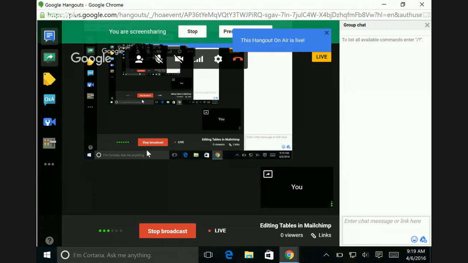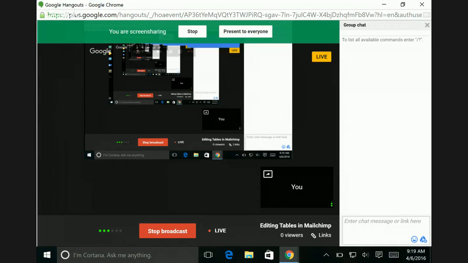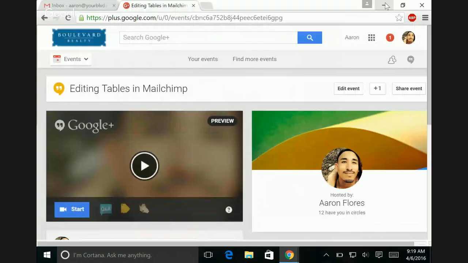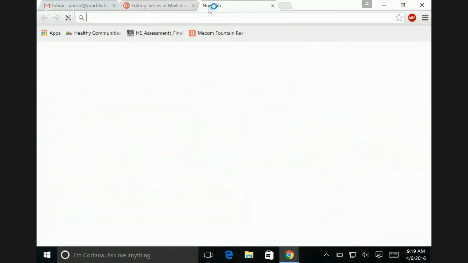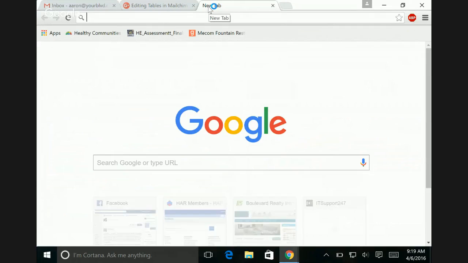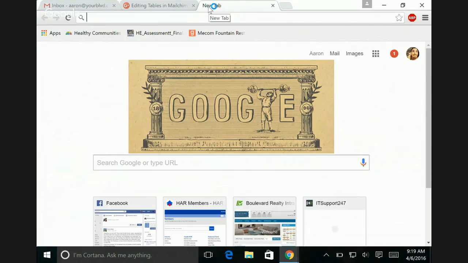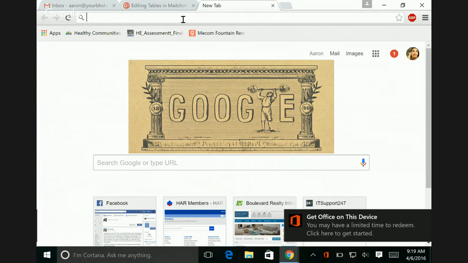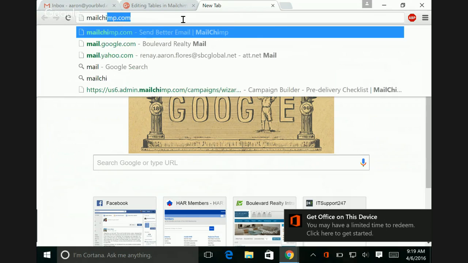Okay, this is how we edit tables in Mailchimp. These would all be tables that are copied and pasted from the MLS. Let's say we run a special report in order to get some statistics by area, zip code, price range, something like that. It's always going to produce the same table. It's probably not important to see how to get the tables right now.